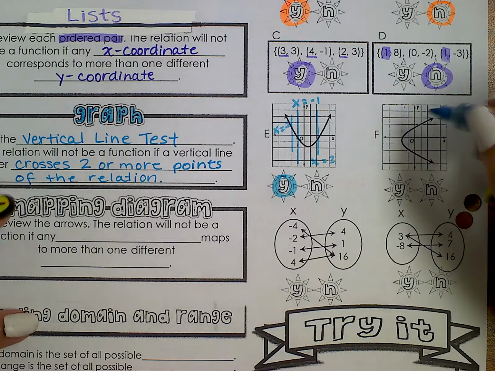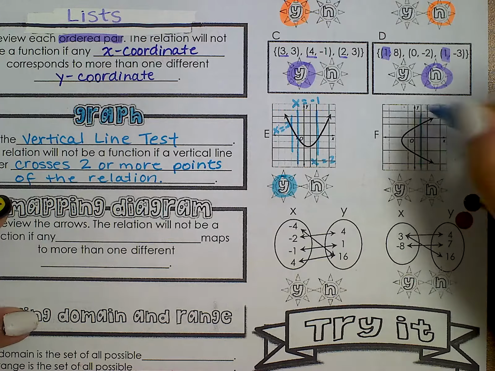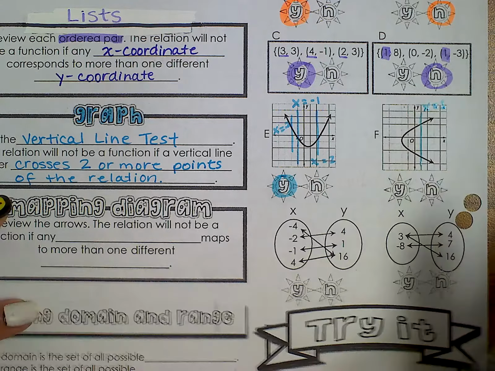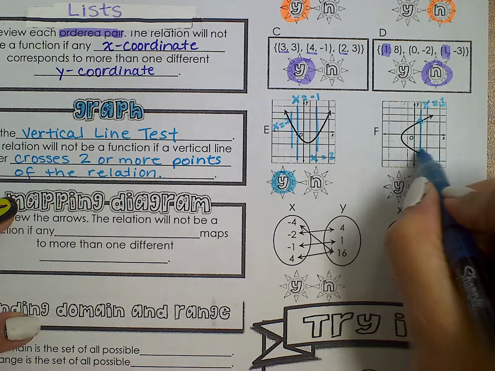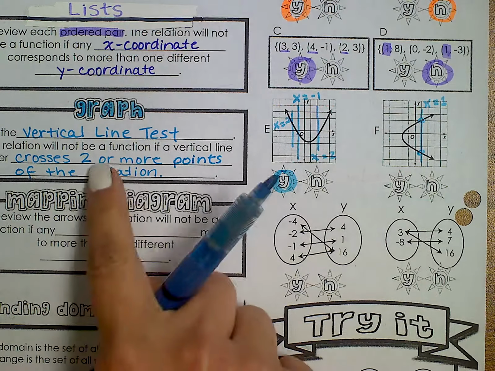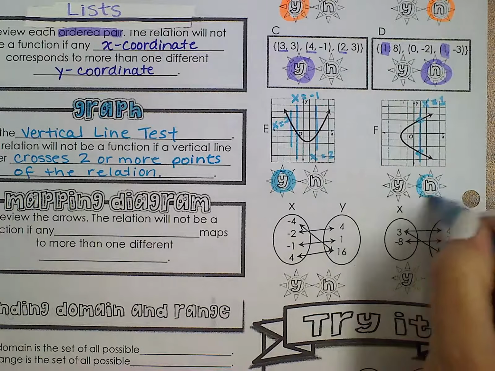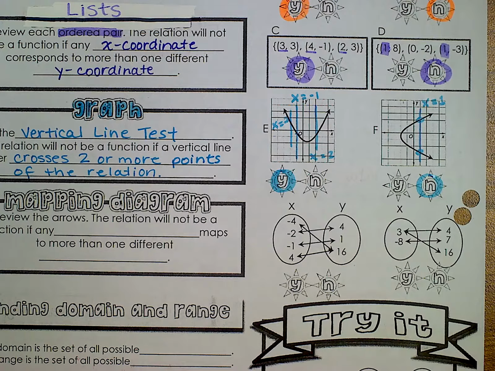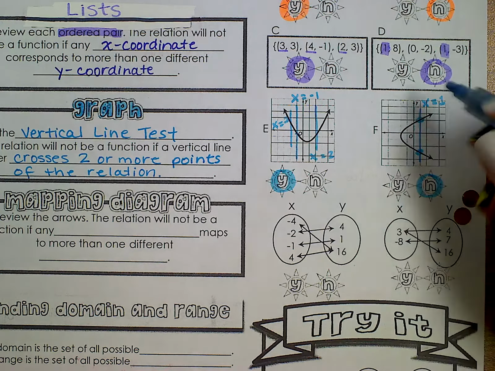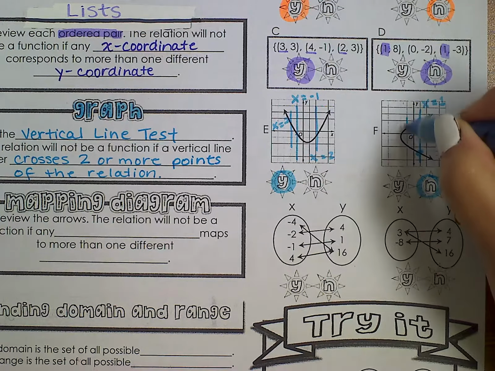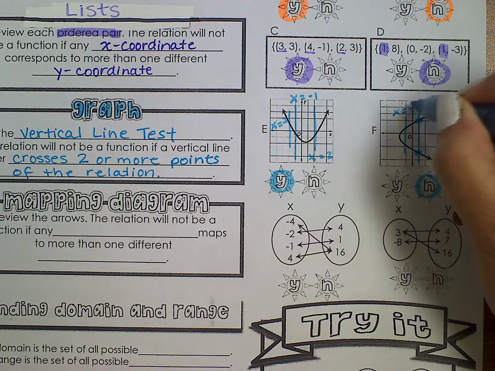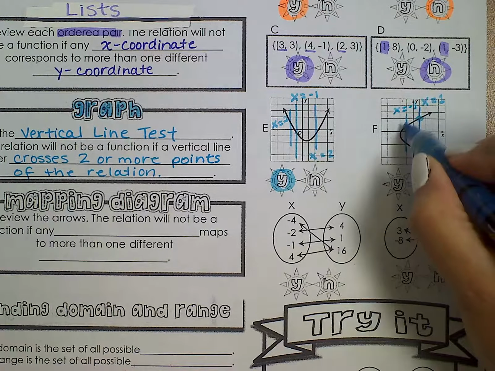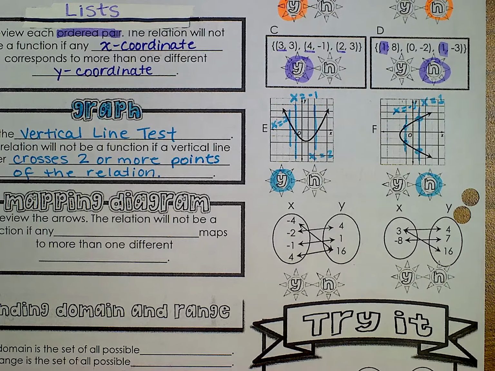Although, if I take, let's say, x is equal to 1 over here, you'll notice that I have crossed my relation at two different points. So two or more, that is not a function. It has failed the vertical line test at one point, and as a matter of fact, it even fails it at several other points. This is x is equal to -1 as well, and it has two different places where it crosses my relation. This is not a function.